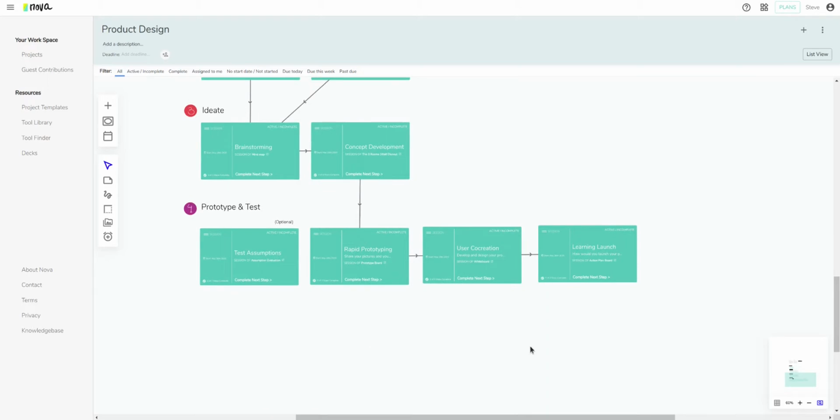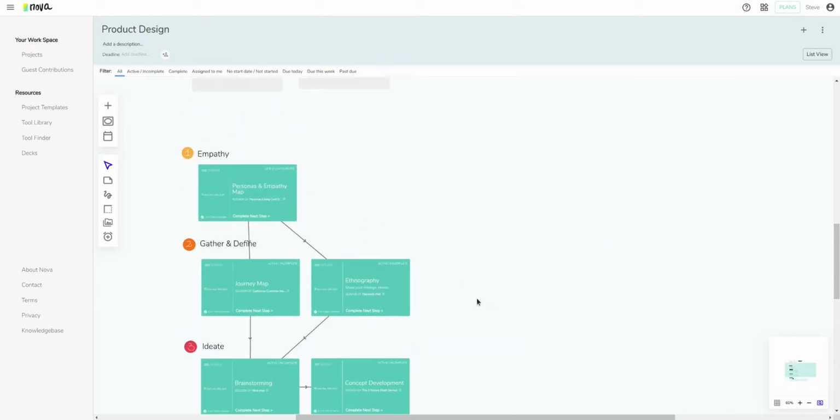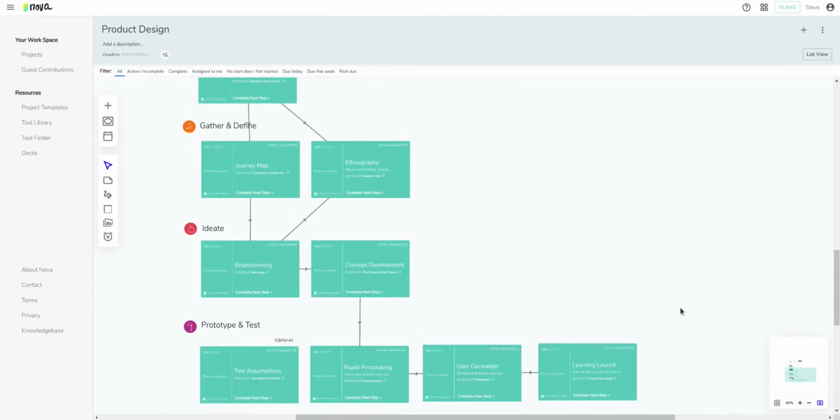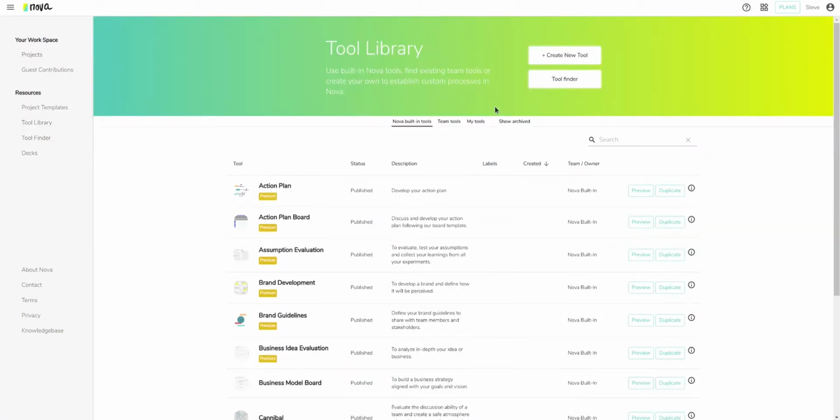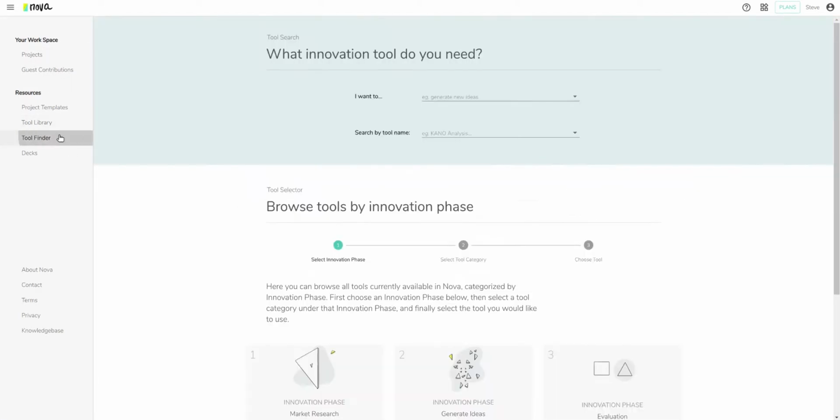And it comes with a number of built-in sessions that you can proceed through in order to reach some sort of business goal. And then, of course, you can modify your process, and you can use it again, an improved version every time. One last thing I'd like to share with you right now is the tool finder.